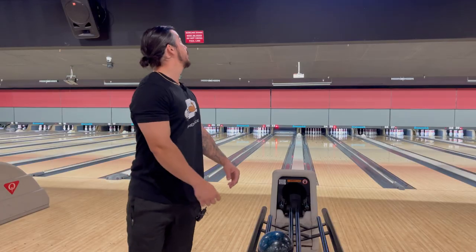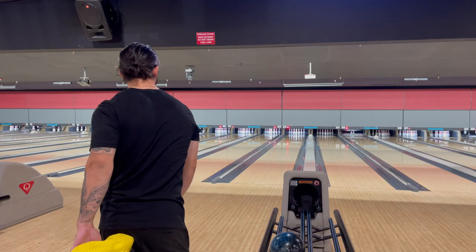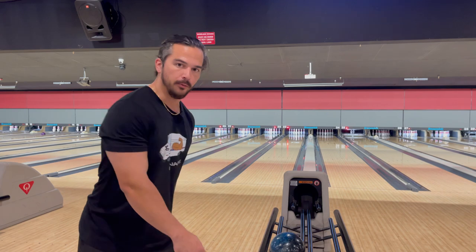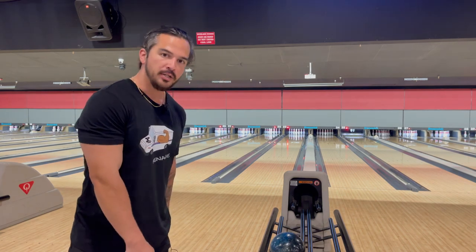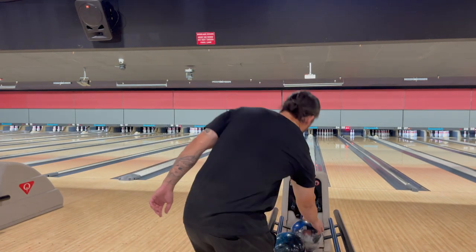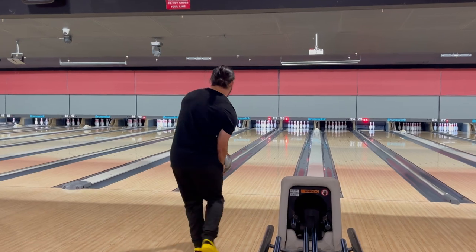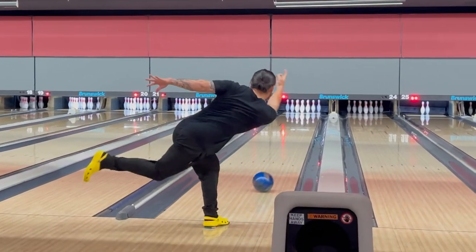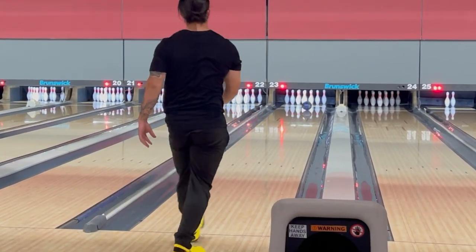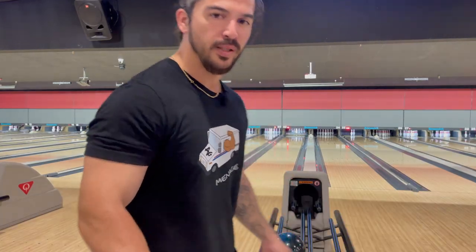Five bagger for 254. That's my high game so far with Crocs. Obviously I'm cheating with a 20-pound ball, but still kind of cool. All you have to do is hit the pocket and you're probably gonna strike.